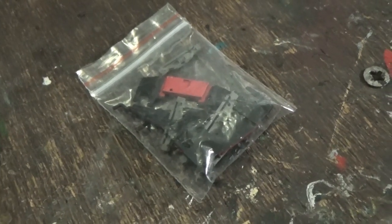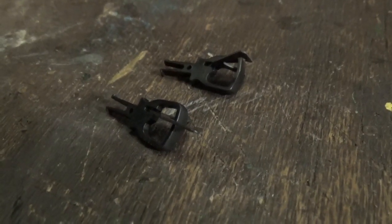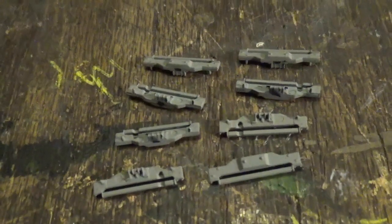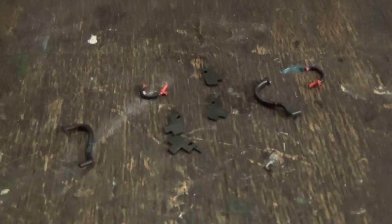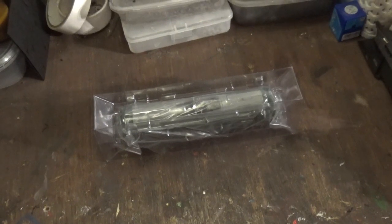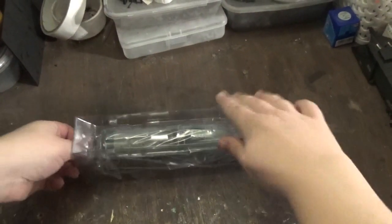So the details we get in the accessory bag include two NEM tension lock couplings, the front valances, chain link couplings, Southern Rail pickup shoes, and some other various bits of detail as well, including some air pipes. So with the detail parts in the accessory bag now looked at, we can now finish the unboxing of this locomotive.